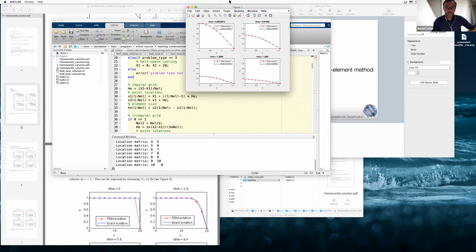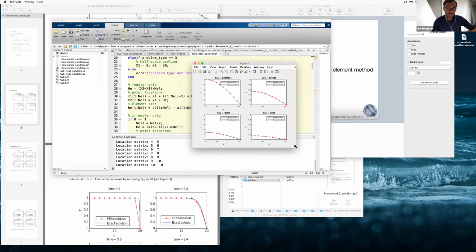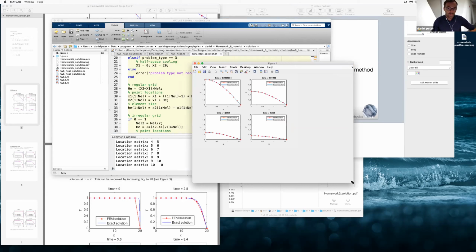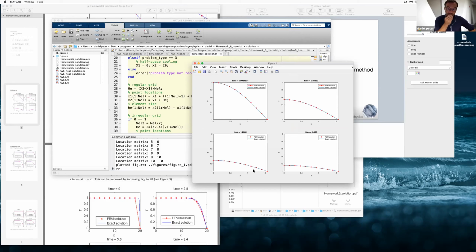Good, do you see the figure as well or not? Yes. Okay. So that would be problem A, the solution where we have this harmonic initial function. And then we use 10 elements to approximate the solution for the unsteady state heat diffusion equation. That looks pretty good when we compare against the exact solution.